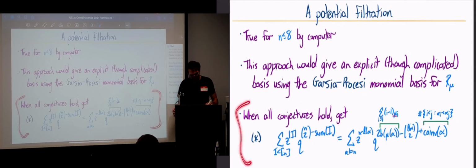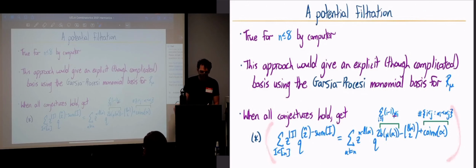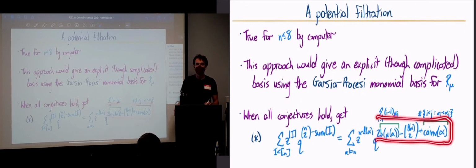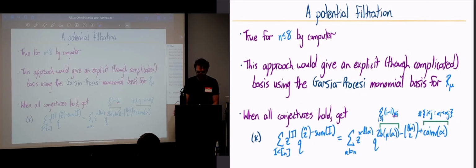And it turns out that if all the conjectures, most of which I skipped to get to this position, were true, we end up getting this purely enumerative claim: this bivariate generating function involving some number of elements of subsets on the one hand, and these weird statistics. Okay, maybe that's not so weird, but this statistic, I would say, is relatively weird on the other side. So it involves co-inversions and this B of mu, the dimension of X mu, for instance, is a variety. It's this important thing that comes up in this theory all the time.